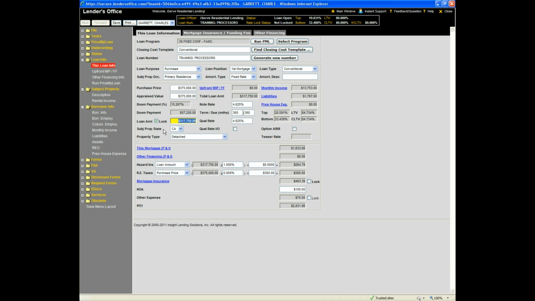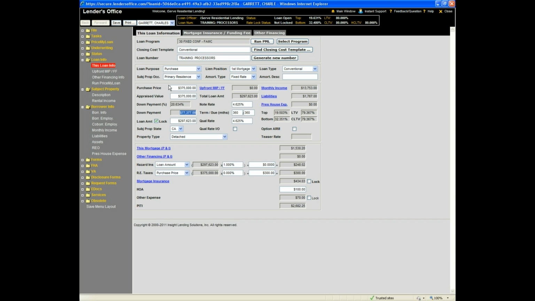So these lock checkboxes are going to be common. You can use them to type in your own value instead of using what the system calculates. So let's say here, it's actually going to be $297,623. Some very specific number, for example, and the system will go ahead and recalculate all the other information. So very important, those lock checkboxes allow you to type in your own value instead of letting the system calculate it for you. And you'll see those throughout the system. Even on the bottom right corner here, you can see we have two lock checkboxes right there.